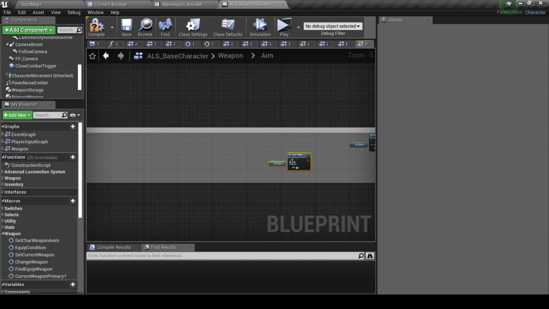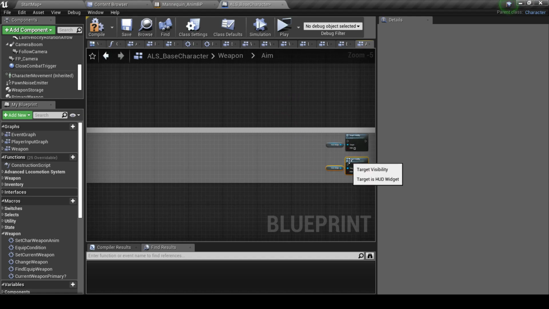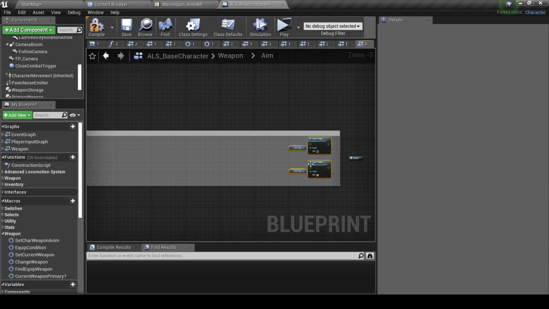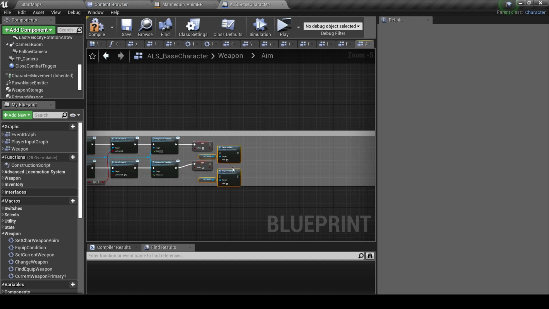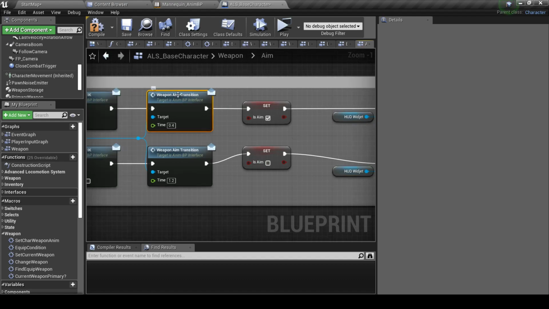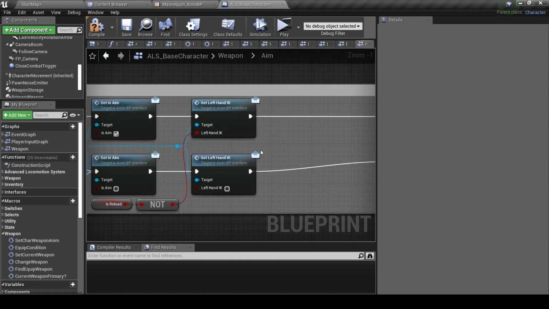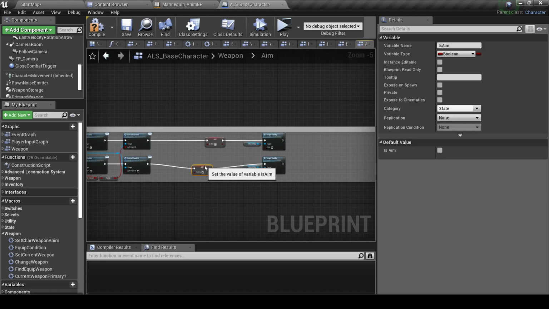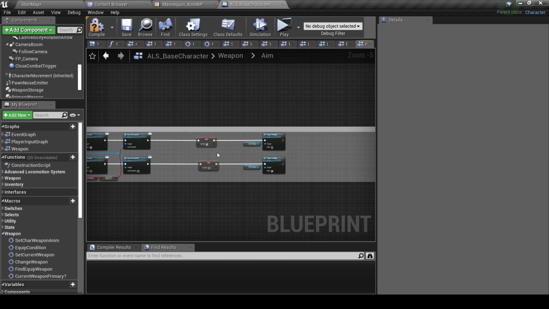We won't be using this. So we only need these two functions and just put it here like so. Weapon aim transition, by the way, we don't need this as well. We can delete this if you want. We don't use them. Okay, so just like so.